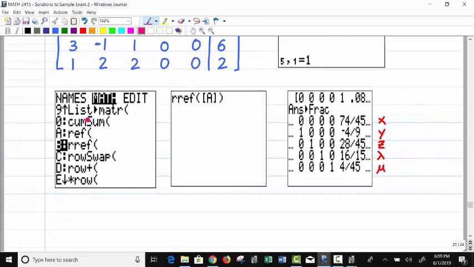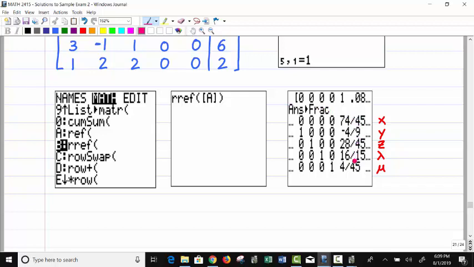And I'm showing the commands here. So once you go math, RREF, and you go to names, back to names to bring your matrix A in. Names, matrix A, hit enter. And of course, put it in decimal. So you see what I did. I went math, frac, so we could see the fraction answers there. And there they are, same answers.